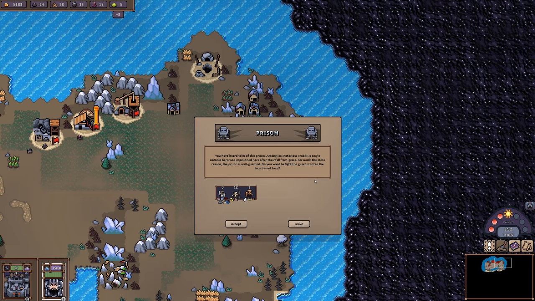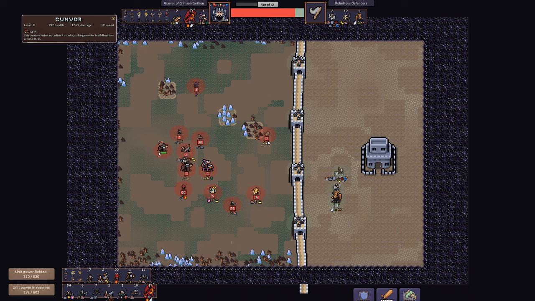Let's go ahead and fight in this prison, Paragon and stuff. We'll just get a really powerful imprisoned hero if we get in here. Maybe we can take him down. All right, dragon, I'm going to eat you. I know it feels weird, but we're going to have to do it.